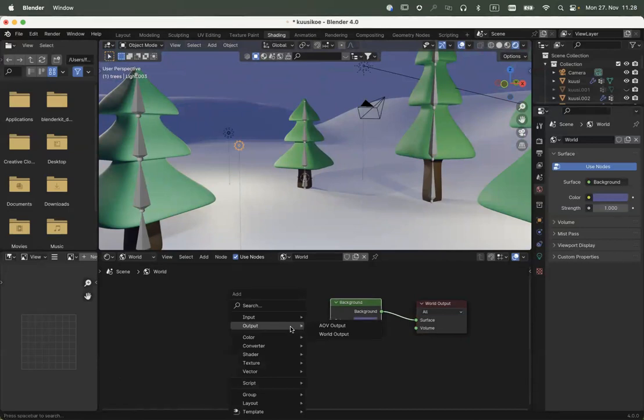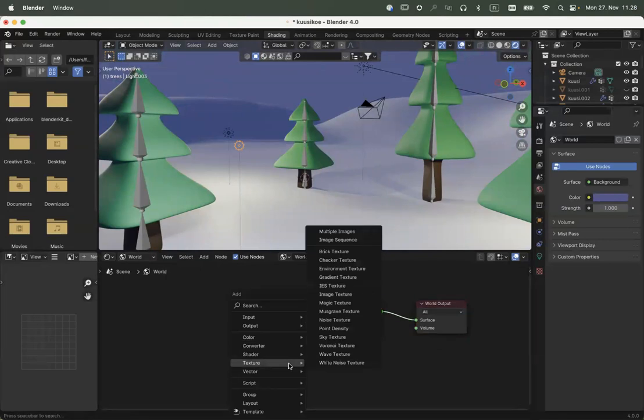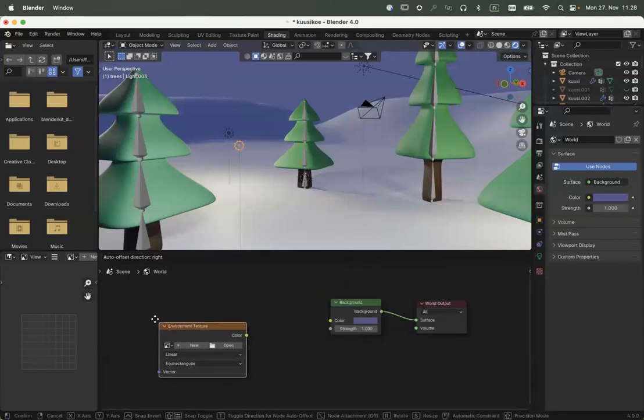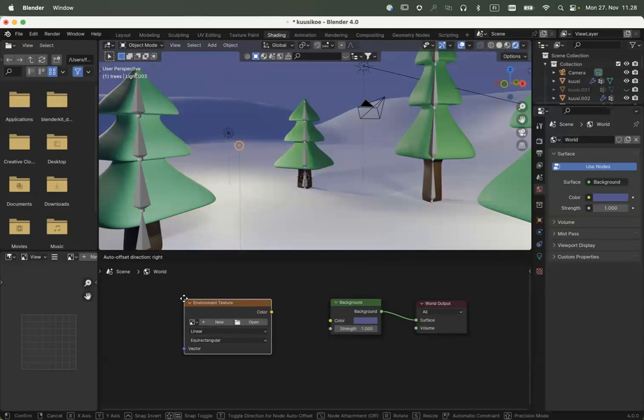So here I can also use Shift A to have new stuff here. I could use the sky texture, yes, but that's not actually what I'm after now. I want to have the environment texture because I want to import an image here. So first I need to open that image.